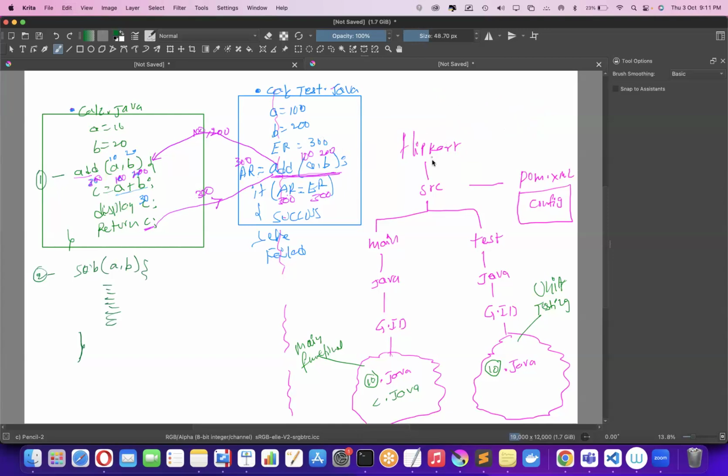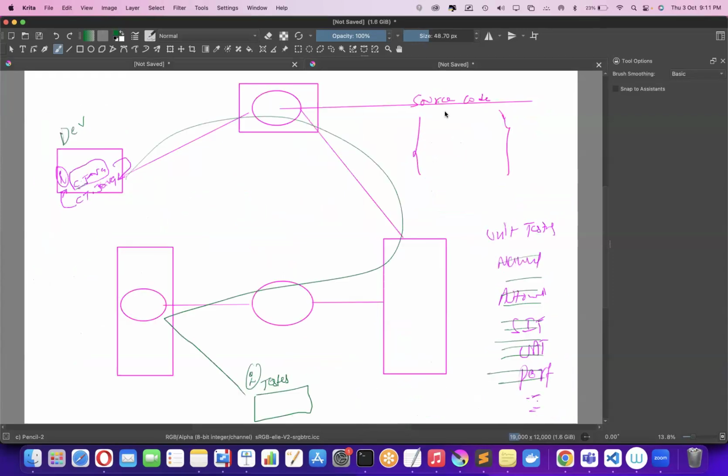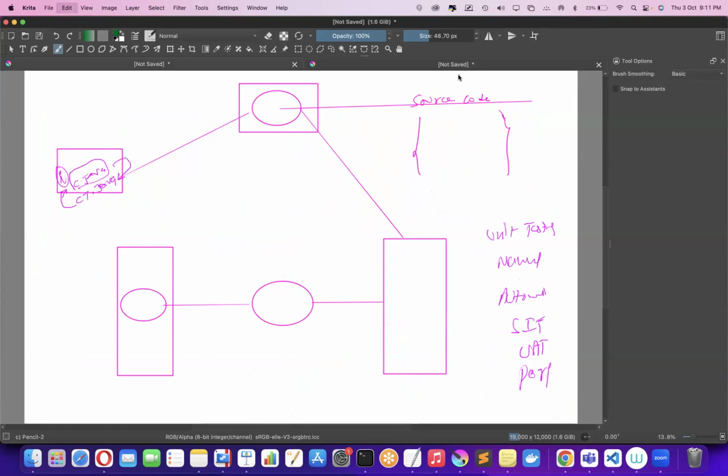So as a DevOps engineer, we don't need to deal with this code. Who writes this code? It's the developers, okay? Why am I explaining this? Because when you join in real time, you'll be cloning some application code.